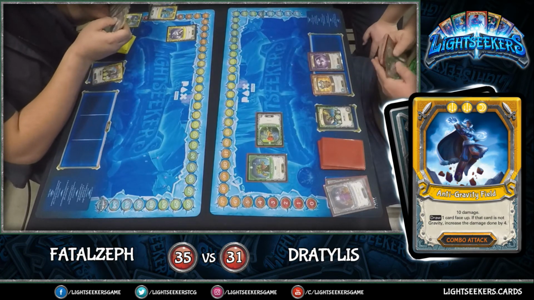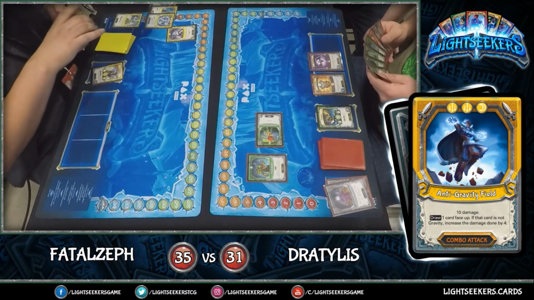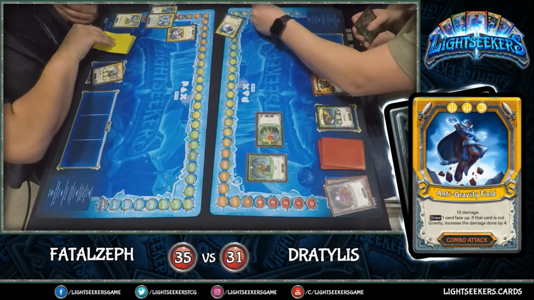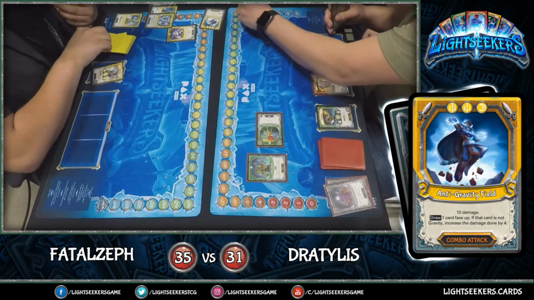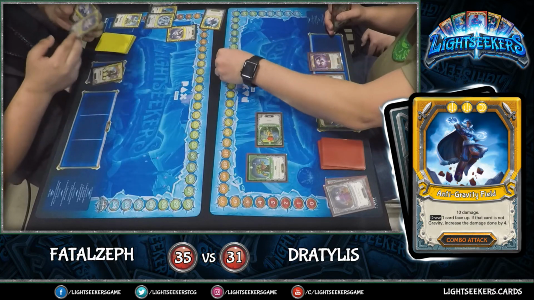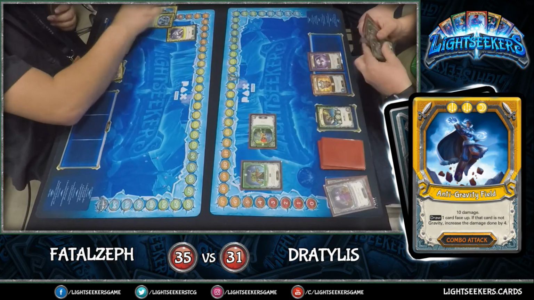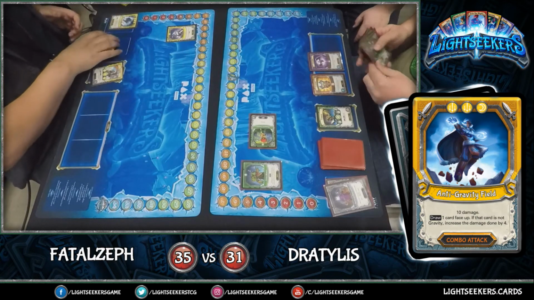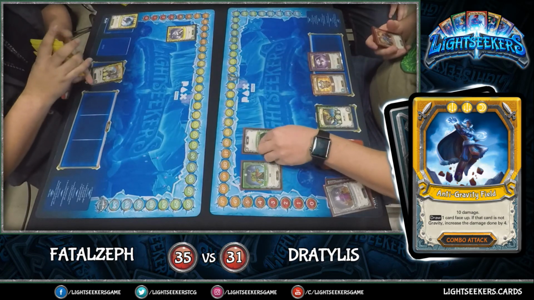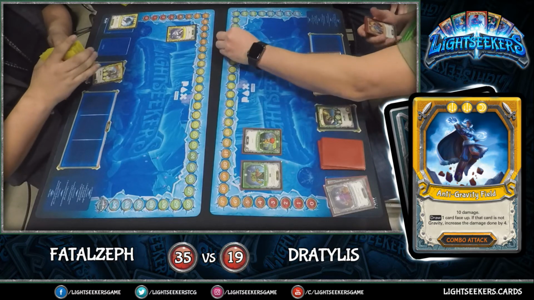And those of you who may have watched our coverage of PAX Unplugged, that is actually my personal favorite foil in the entire game. It does look very pretty. All right, effective usage of the card. Okay, so that is going to bring Dratilis down to 19. But a Stumpter heal immediately. Yep, back up to 23.